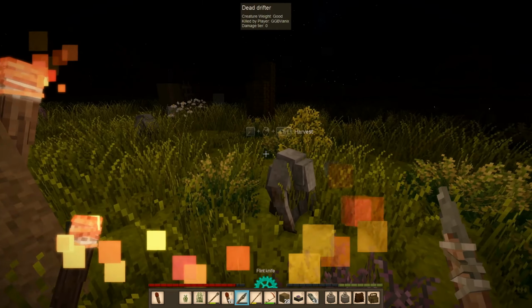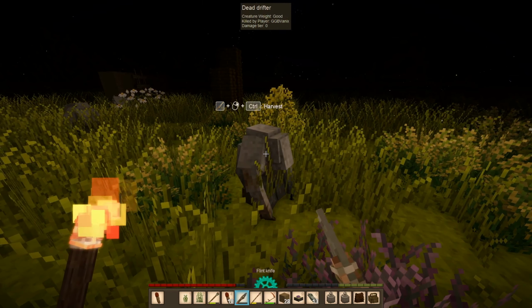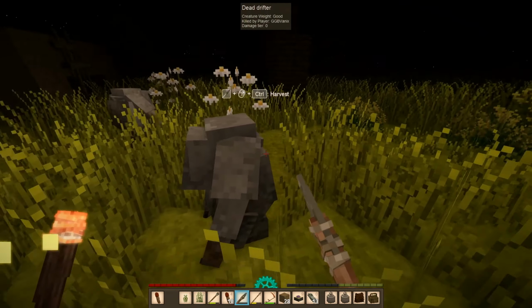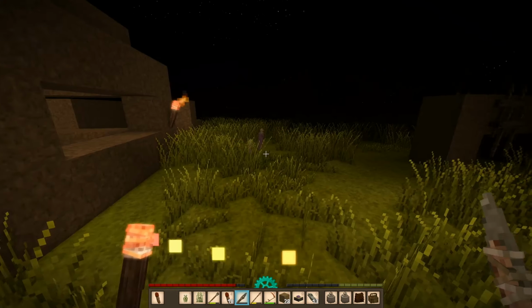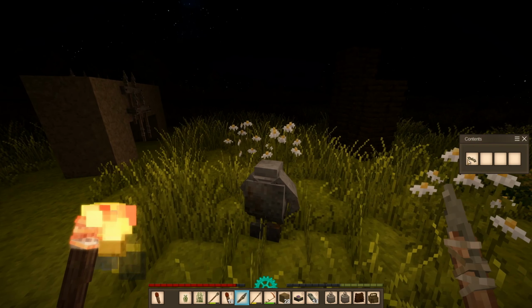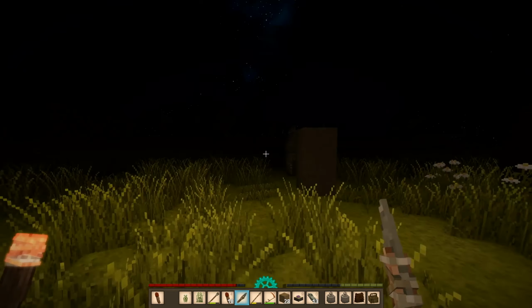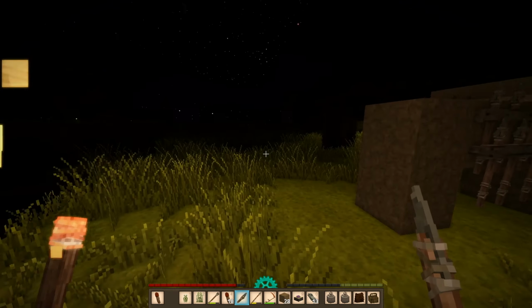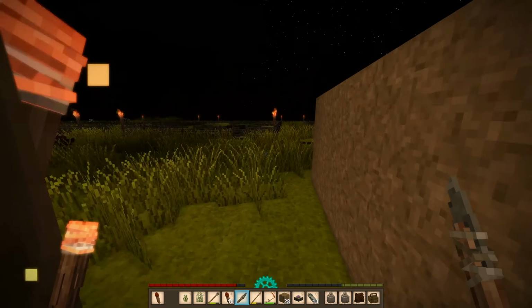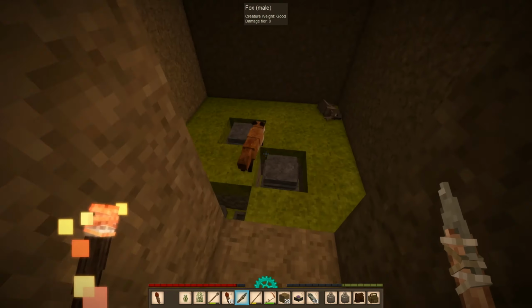And then we still got drifters out there. Maybe I should have waited till daylight before I refreshed those torches. Or took those torches down. Oh, I heard that snap. At the very least, it's a free inventory slot. Whoa!